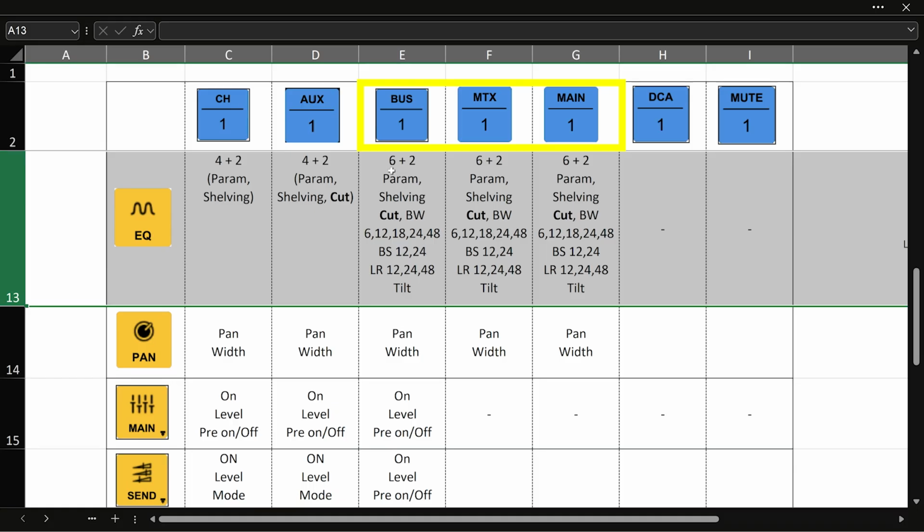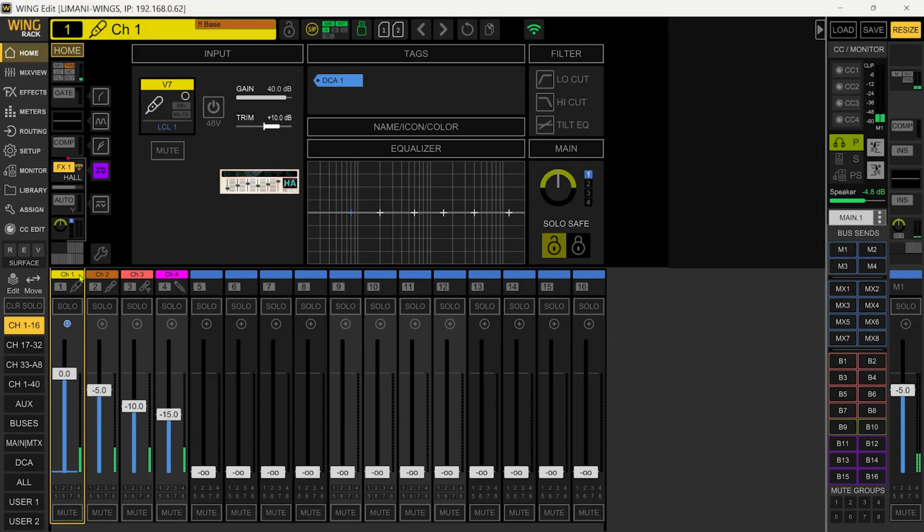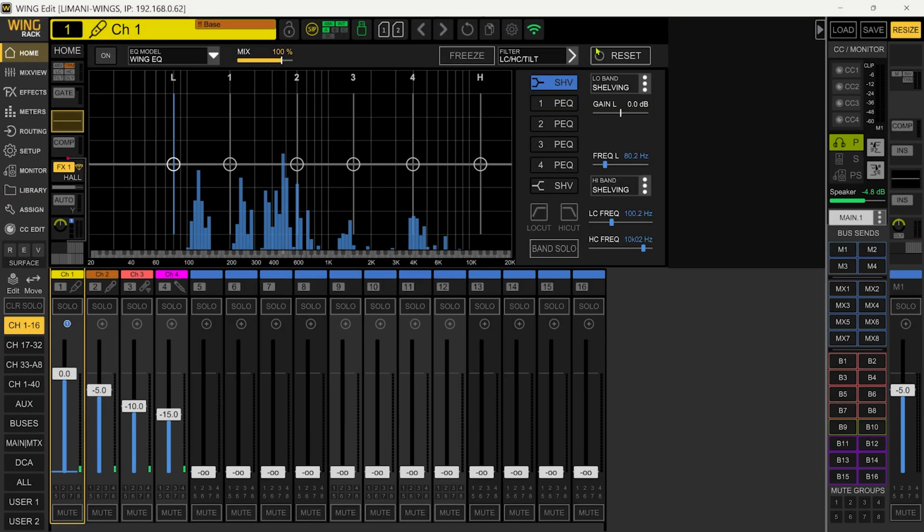So they have a 6+2 equalizer, and you can not only select for the first and the 8th one if it's parametric, shelving or cut, but you also can select the Butterworth and the Linkwitz-Riley and the tilt filter function. So let's have a quick look at that. When I go to the filter and the equalizer, this is where you can configure your first and 6th one.